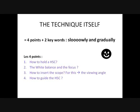The technique now. You should know that 4 points will make it easy for you. 4 points plus 2 keywords. The four points first. How to hold the hysteroscope. That's the first thing. Second, how to make the white balance and adjust the camera to have a clear picture. Number 3, how to insert the hysteroscope. For this, it's very important to understand the notion of the viewing angle. And 4, how to guide the hysteroscope.